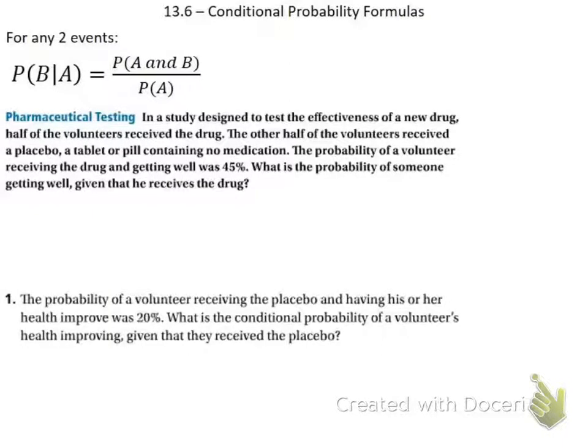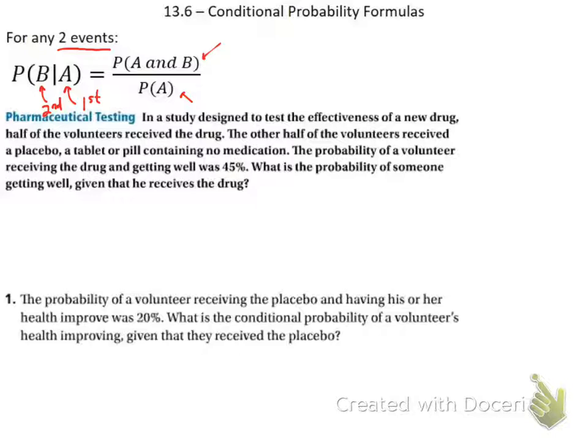Okay, so today we're going to be doing more with conditional probabilities, and here we're going to have a formula that works with us. So these are all going to be times that I have two separate events, and again, still in the same way, the A is going to be the thing that happens first, and the B is going to be the thing that happens second. All I have to do is take the probability of A and B happening at the same time, and then divide it by the probability of A happening here.